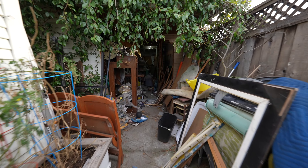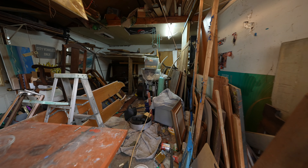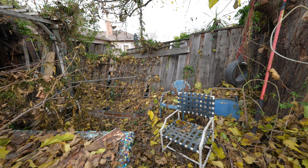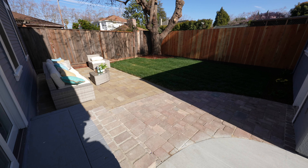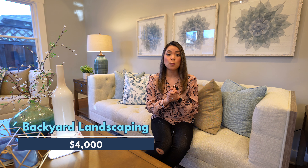The garage was in very poor condition because the siding was damaged and the roof had a lot of overgrown plants that required a lot of repairs. There was also an illegal bathroom that the previous owner was trying to build — we had to demo it completely, and we also added a new garage door and repaired the interior of the garage. All of that work cost about $8,000. The fence in the backyard was falling apart so we did a lot of repairs and put in new fence, costing about $1,500. In the backyard we installed new pavers to create a nice patio and put in new sod and plants, with a total cost of about $4,000.